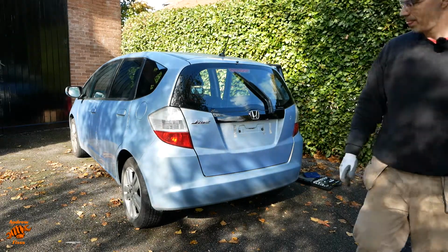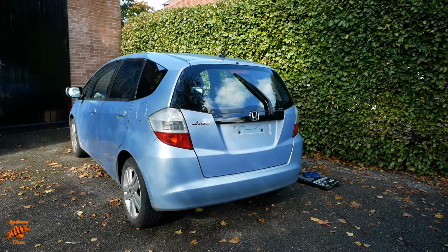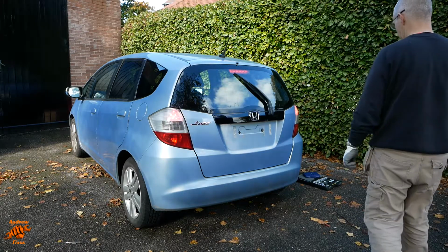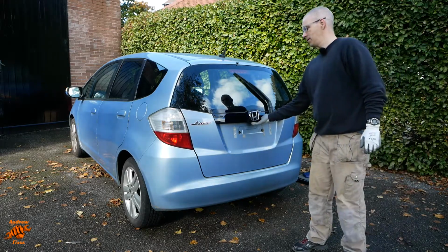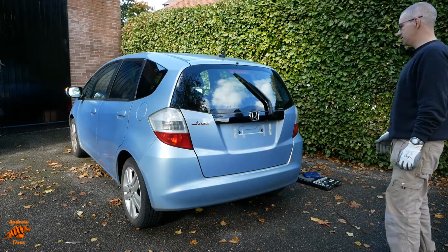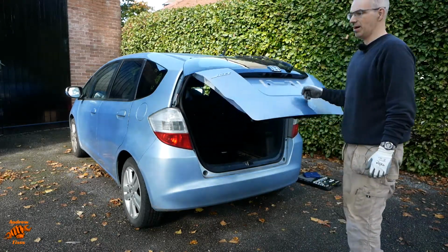Yeah, pretty pleased with that. That looks like it all lines up very well indeed. All right, so the last thing to do is to see if it locks. Indeed it does. Yep, super. So everything works.